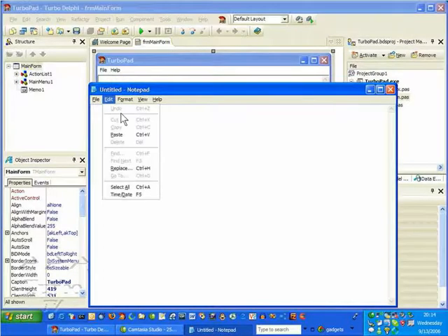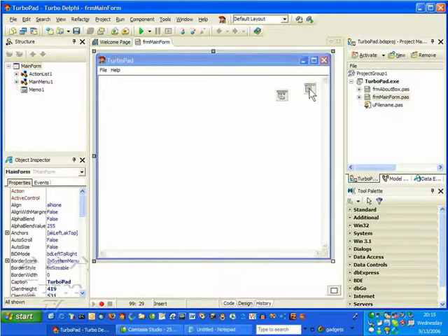The Edit menu has a number of things on it, such as cut, copy, paste, delete, and whatnot. We'll work on just the cut, copy, paste, delete stuff today, and perhaps an undo. Maybe we'll put the undo in there as well. But what we'll do is go ahead and work on the Edit menu.